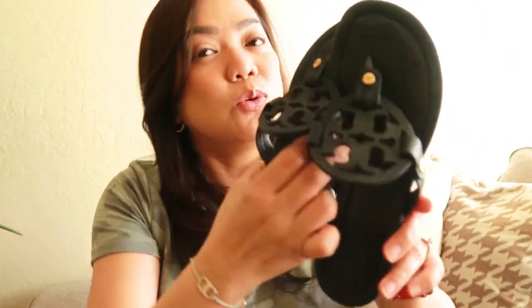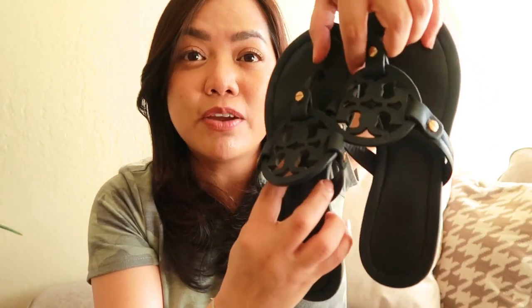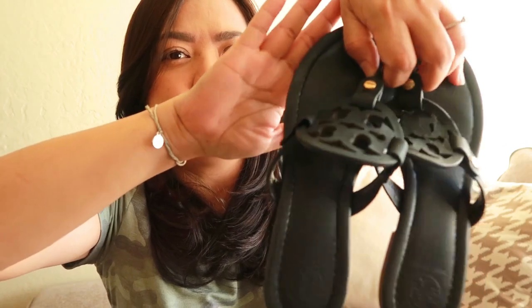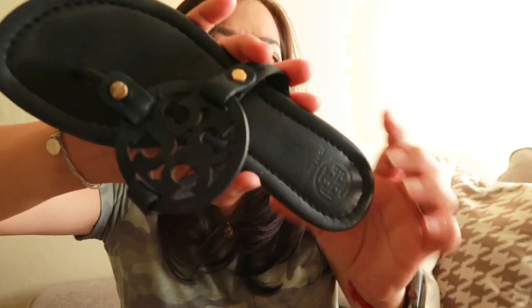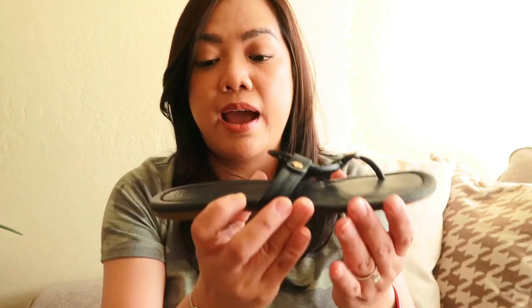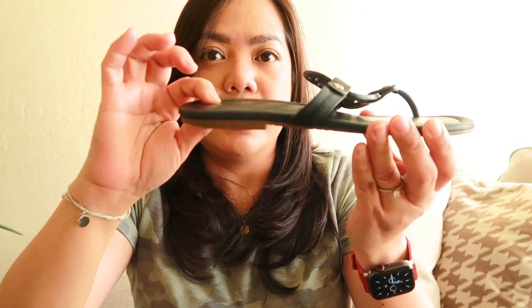Right there. So of course I chose blue because blue is my favorite color. And this is actually kind of metallic, but I don't know if you can see it. They have, of course, their logo there. The only thing that I don't like about the Miller slides or sandals is it doesn't have arch support, right? And it doesn't have cushion. Okay, so if you walk around for more than 2 hours, it's actually going to hurt your heels.